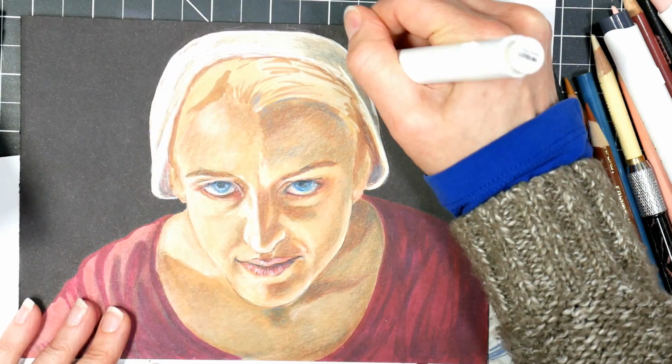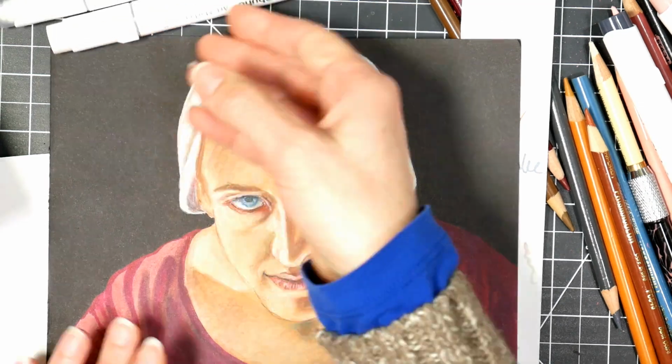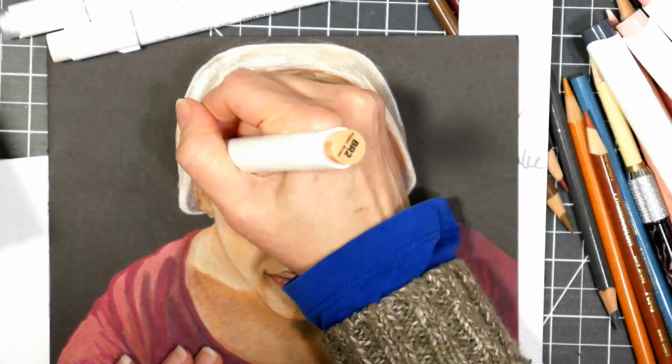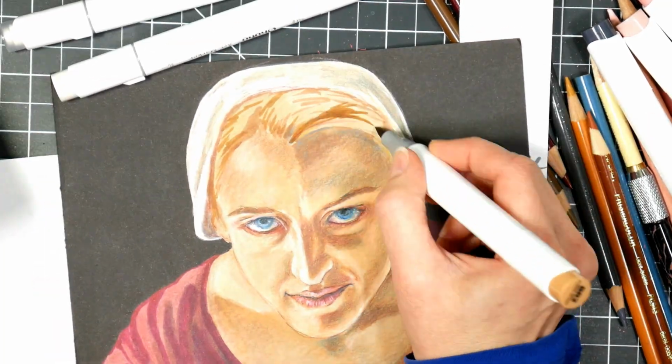You can use a clear blender to dissolve your colored pencils, but it might muck up the nib eventually as all that wax dissolves into your marker nib. So do it once in a while, scribble it off, and you should be fine. I wouldn't make a huge habit of it, and I wouldn't do it with really expensive markers.